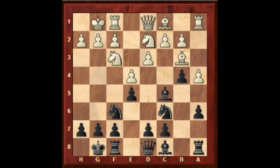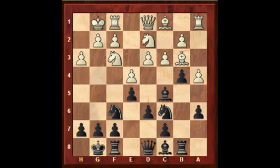Okay, bishop c5, eyeing that sensitive f2 pawn. And this diagonal actually is going to be important later, so make a note of this diagonal. The bishop on b3 at the moment is blocking the knight from b3. The bishop's difficult to evict at the moment. h3, d6. Doesn't look too special at the moment, the position. c3. And now Black plays rook b8. So look at Black's position. It looks very classical. All the pieces are good. The bishops are nice. The rook's okay. Doesn't seem to be too many weaknesses.